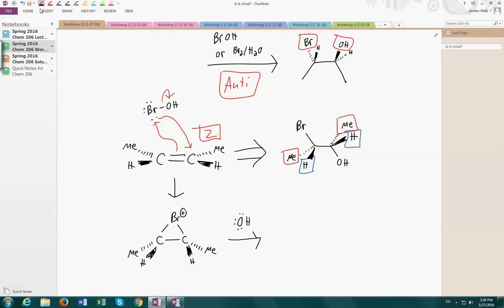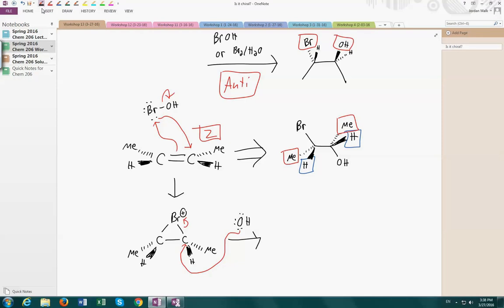Knowing that we're getting to this picture right here, we already know which bond we have to break. We have to break that bond, right? I mean, we know where we're getting to. We know where we're going. And so that means that we have to form a new bond from our hydroxyl group from the back side of that bond. Because we have anti-stereoselectivity, it requires that kind of addition.